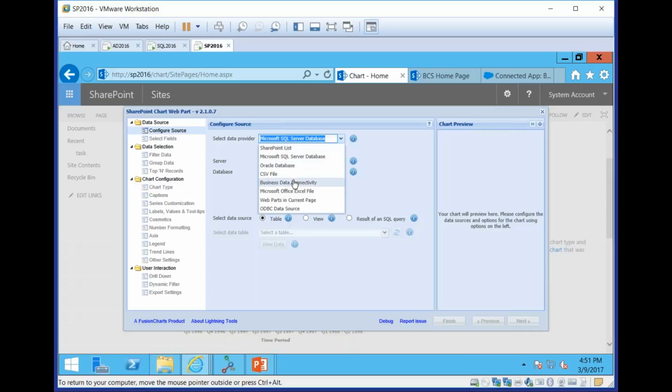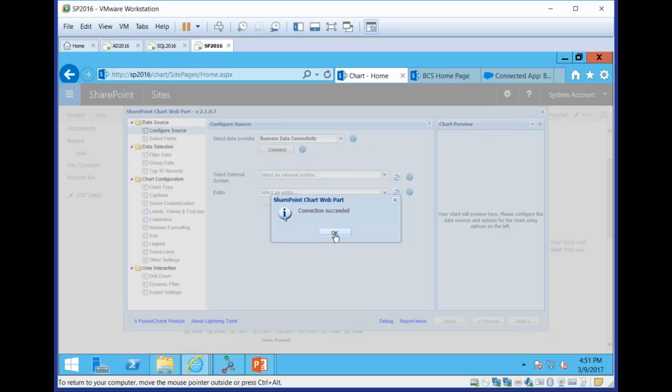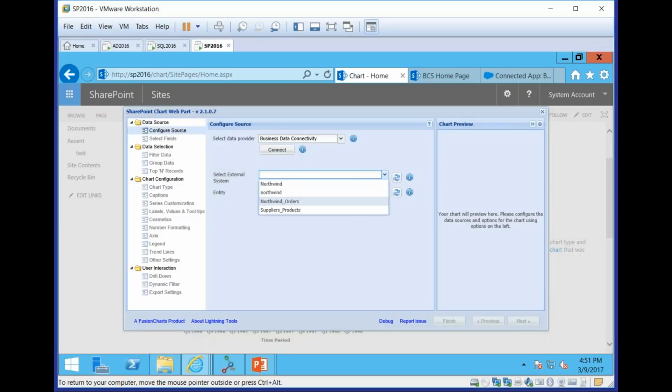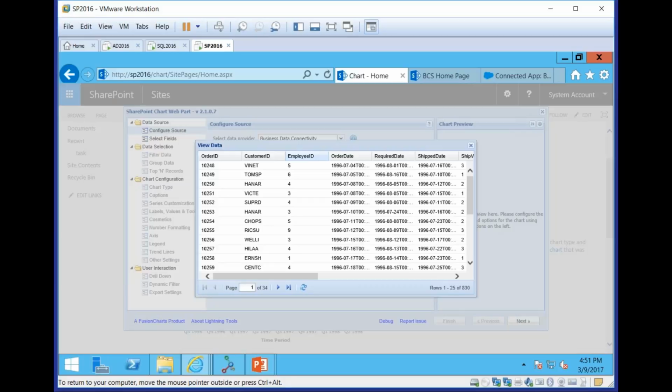You can also connect it to Business Connectivity Services. So we can select that one, hit connect, and we can choose from the different systems that we have in place. So here's orders. So we'll connect to the orders table, hit view data, and there's a sample of our data coming back that we can work with.